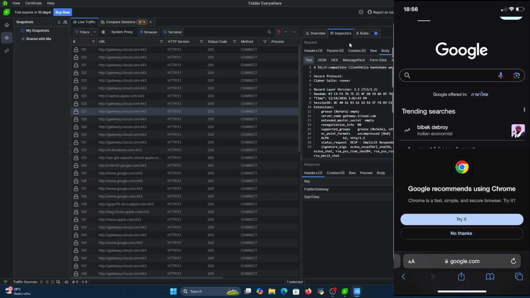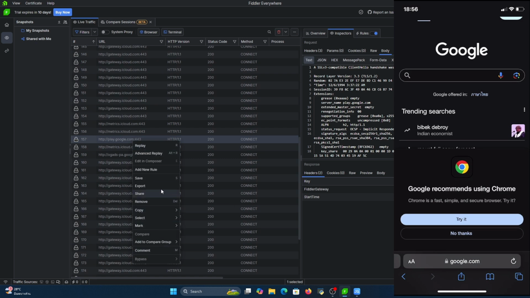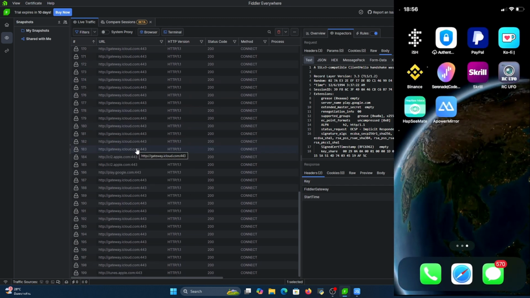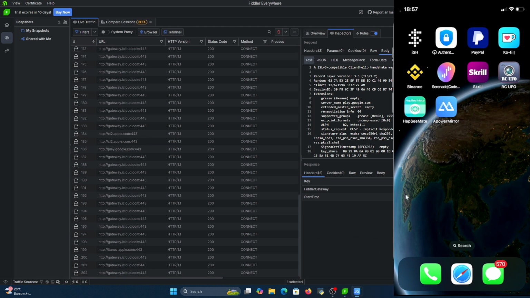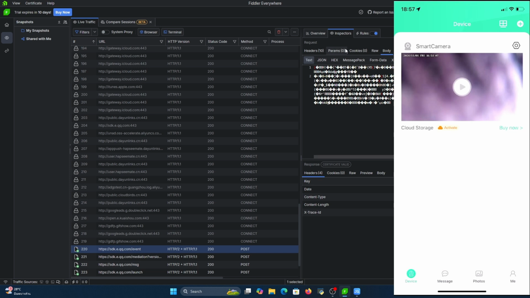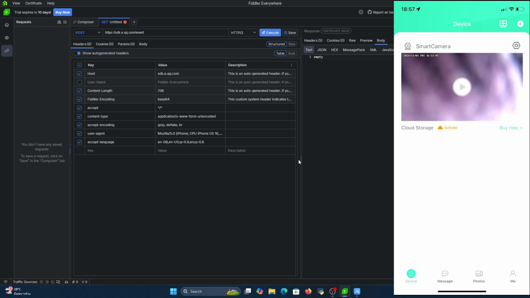So what else we can do is, if we want to replay some request, right, we can go here. So let's say we want to replay some request like google.com. We can also replay it. This will send another specific request that is the same. So for example, if I go to any other application here, we get some connections here, and we want to replay some request like Burp Suite, right? Here's the header, here's the request, here's the response, and if you want to replay and modify it, we can go to edit in Composer, and now we can execute the request. And this is the response we are getting basically.